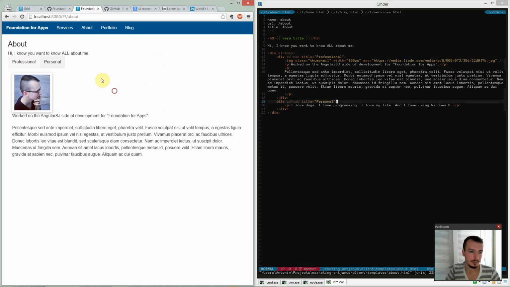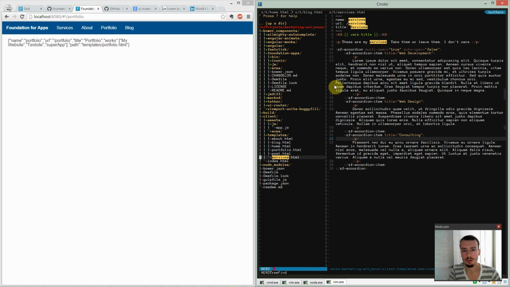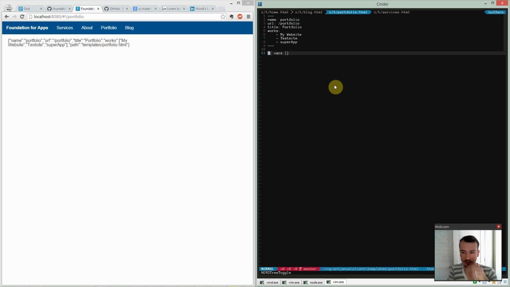I was going to say portfolio. Okay, so portfolio, we're going to do something a little bit different. As you can see, I'm printing out the, I keep pointing. All right, I printed out the vars, so I know what's available just for myself. Vars.title, h3. So the cool thing is, this is the stuff I've worked on.